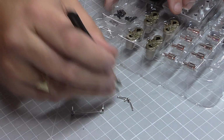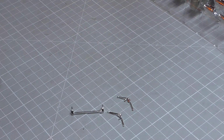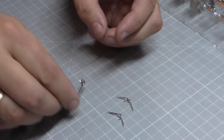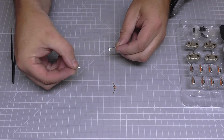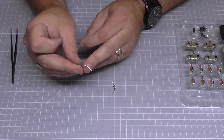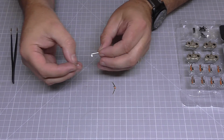So the first thing we need are these 3 sections here. We're going to be inserting the pivot throttle arm into the end of the throttle arm part 1. So we've got basically this section that looks like that, and then these sections just going onto the top of it. Now I'm just checking if they're symmetrical. They're not. The little peg is slightly off-centered here. So it's the off-center.